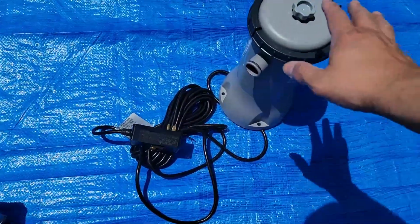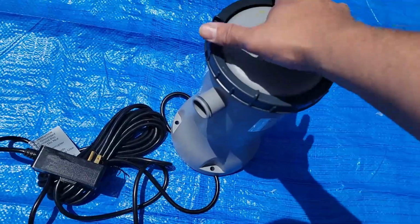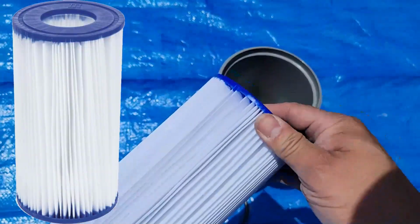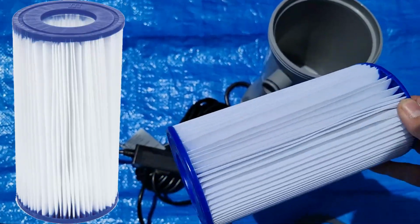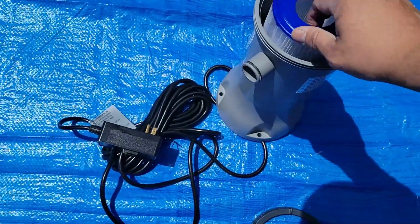Now, you get the pump itself here. This is a really awesome little pump that they have in here. Bestway also includes an actual filter in here, but you could replace it later down the line by going to Bestway and getting some more directly from them. That's another way you can do it.